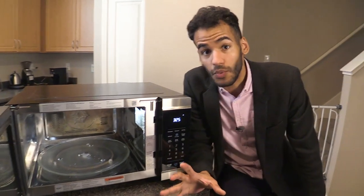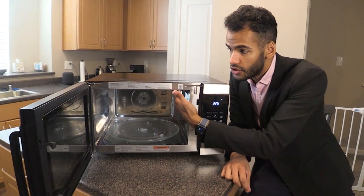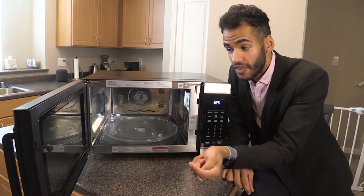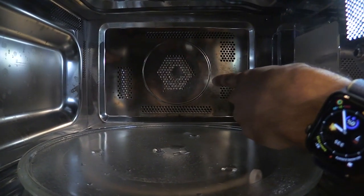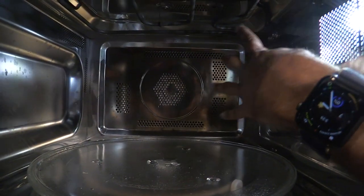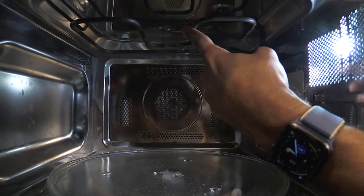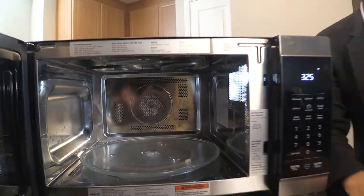Now, if you don't know what a convection oven is, it is the baker's best friend. A convection oven is the mixture of a normal oven, which uses the heating element inside of the microwave oven to cook the food, but then in the back of the smart oven is a fan, and that fan distributes heat evenly. So the fan gets going and spreads around all of the heat that the heating element at the top is putting out, making for a more even bake.